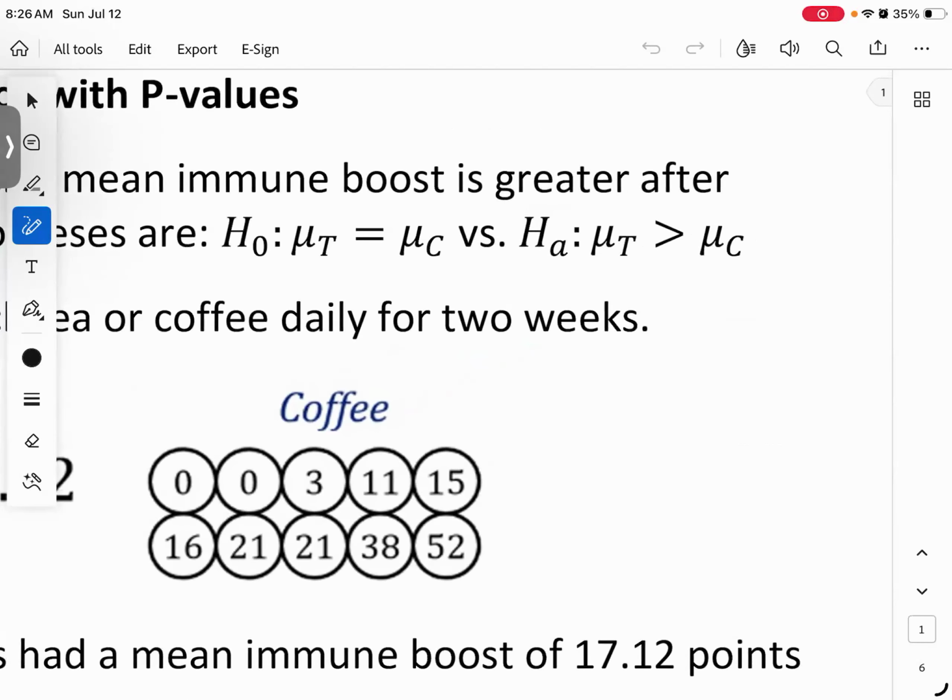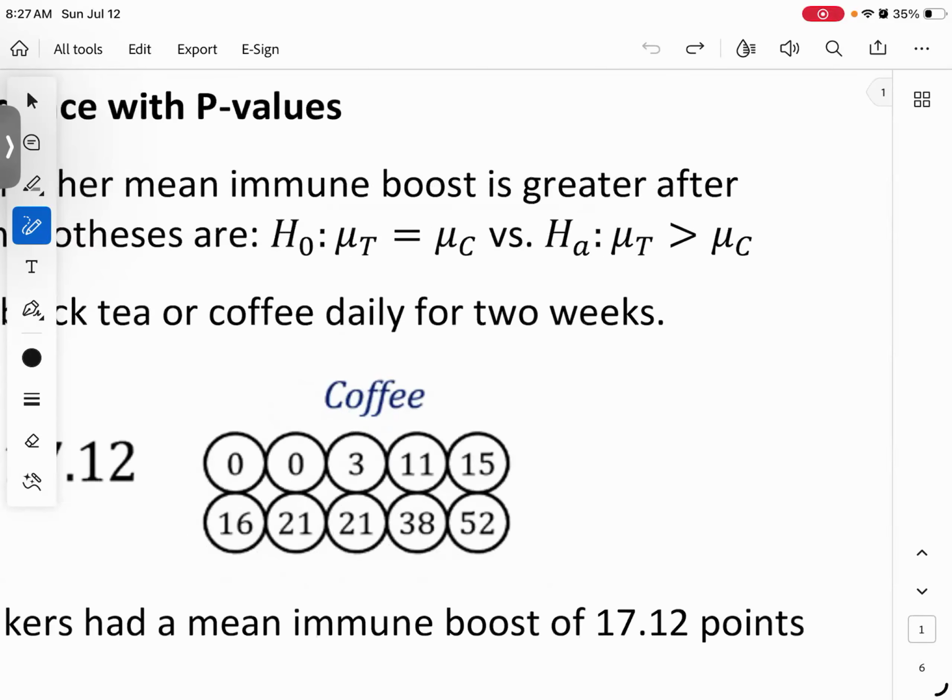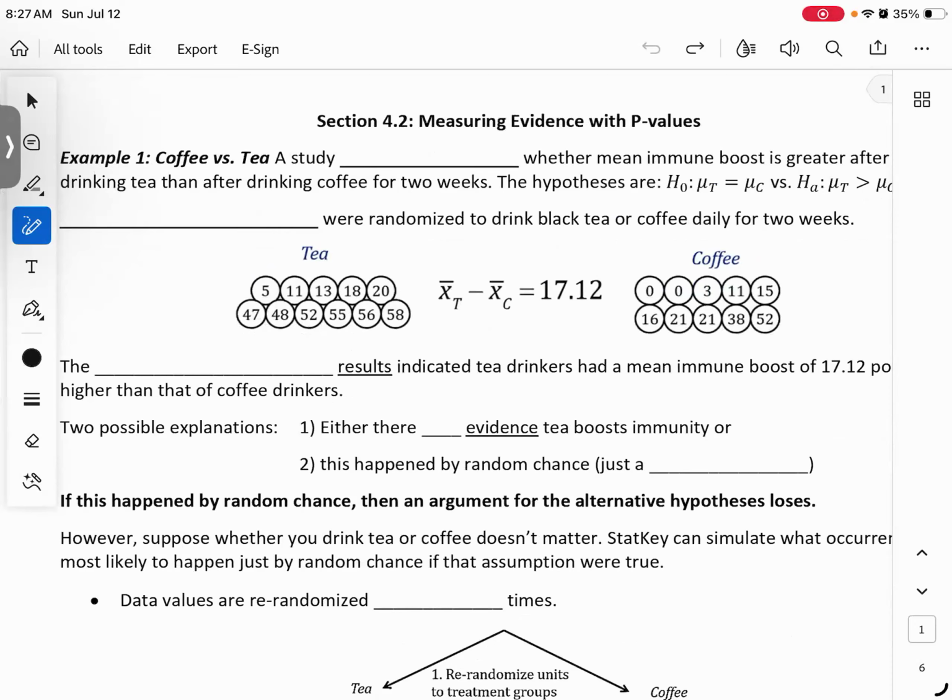Remember in 4.1, we used notation for what the two arguments are. In this one, if you read the first sentence, this is a study about tea and coffee. What I circled there is that someone is saying, well, whether you drink tea or whether you drink coffee, they're going to do the same thing in terms of boosting your immune system. But then someone else might come along and say, no, I think tea is better. That when you drink tea, it's going to have a greater effect on boosting your immunity as opposed to coffee. Now, that's as far as we were really getting in section 4.1.